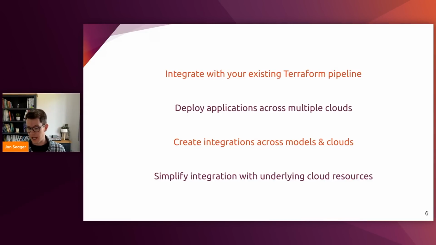One limitation that we had with bundles, which is most similar, I suppose, to how people would have reasoned about Terraform before, is we can now do cross-model relations. So you can use Juju to create, for example, an observability model where you might drop our Canonical Observability Stack, and then you might have another model where you place your Mattermost server, and then you can cross-model relate those, even if, for example, CosLite is on MicroK8s and Mattermost is on LXD.